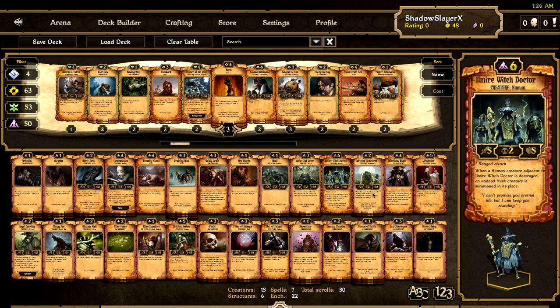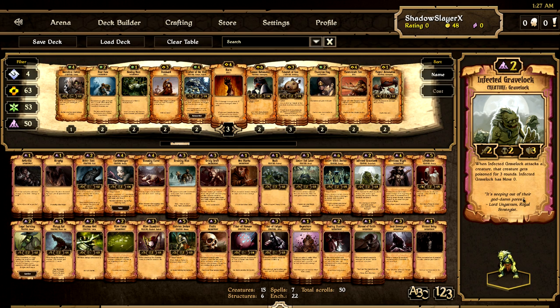Okay. Next is an infected Gravelock. Now if you don't remember, Gravelocks are in energy and forest? I can't remember. Growth, not forest. That's magic. Growth. Infected Gravelock attacks a creature, that creature gets poisoned for 3 rounds. Infected Gravelock has move 0. So, as far as I know, you put this thing down, you can't move.